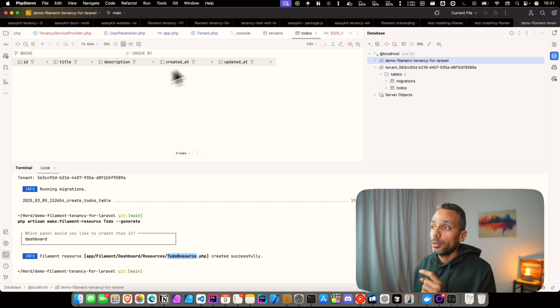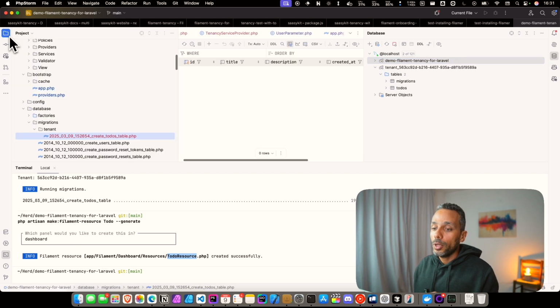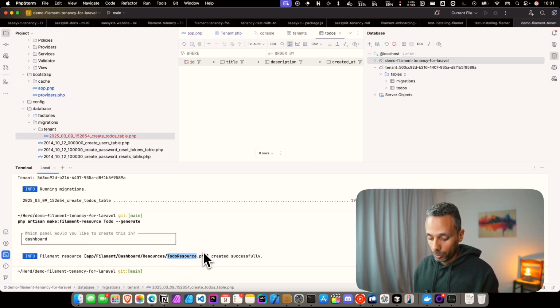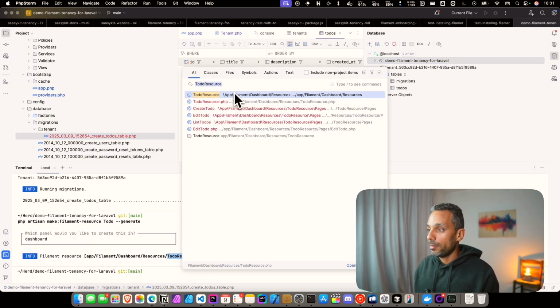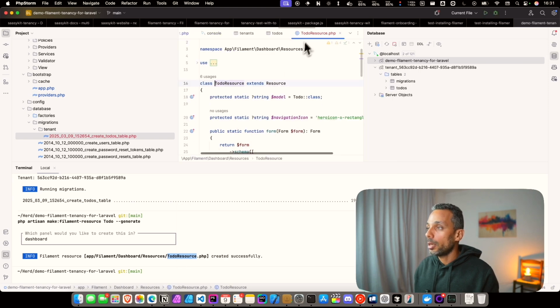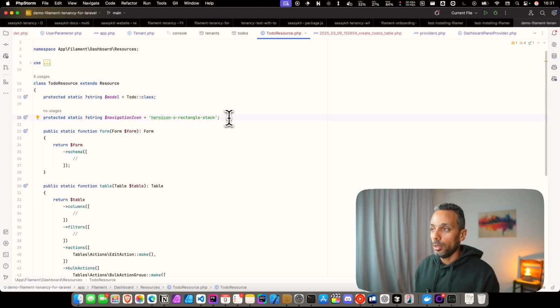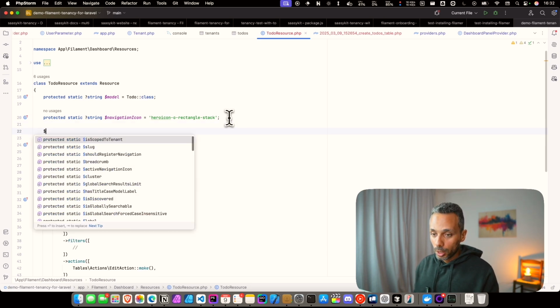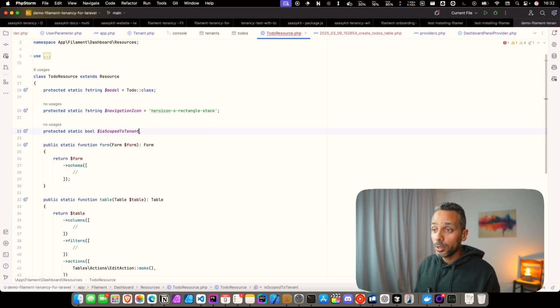How to solve that is actually pretty easy. If we go to the to-do resource that we just created in the Filament dashboard, all we need to do is set scopeToTenant equals false. This instructs Filament to avoid the scoping that happens behind the scenes.